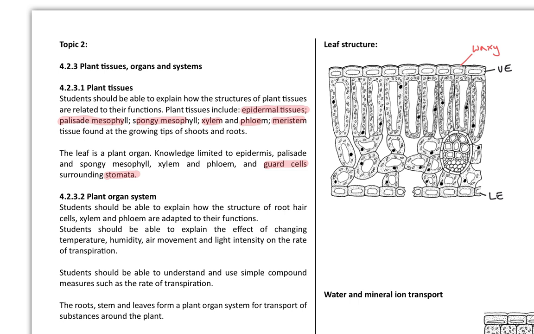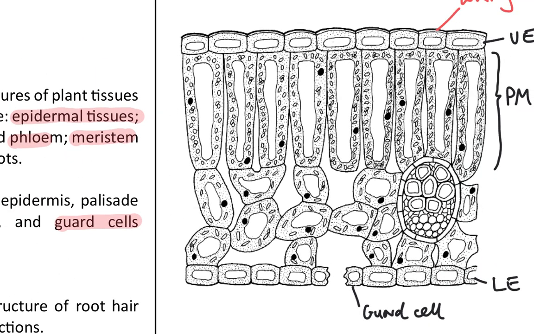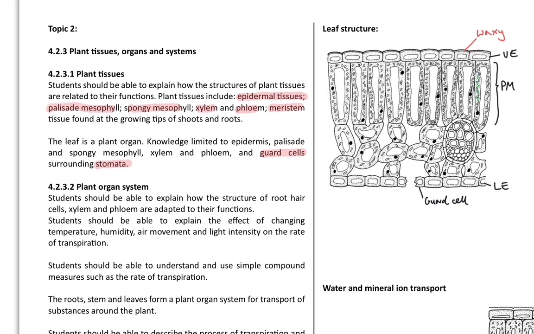So in our lower epidermis, we have guard cells. So there's our guard cell. And then the hole is the stomata, technically stoma for singular. This layer of tissue is our palisade mesophyll. And if you can see, I'll just zoom in a bit, it's full of chloroplasts. All these little granule things, all these green things, are chloroplasts. So there's loads of chloroplasts in the palisade mesophyll. The palisade mesophyll is the tissue that does most of the photosynthesis. So that's the palisade mesophyll, where the palisade cells are.